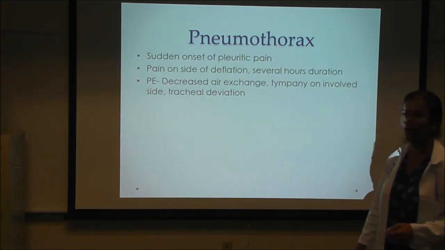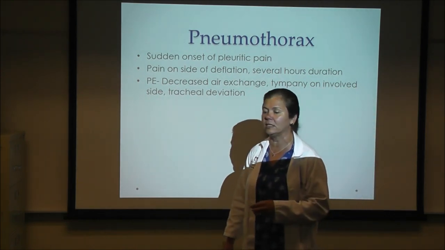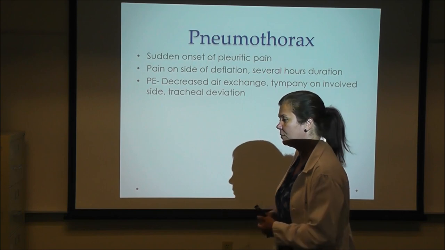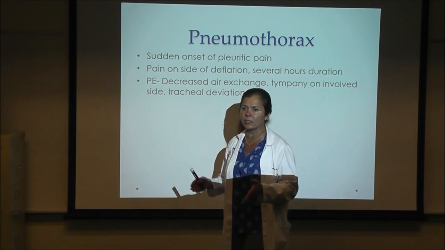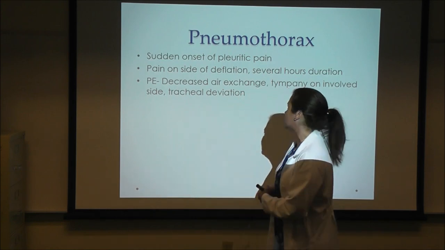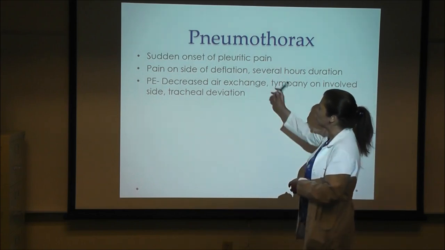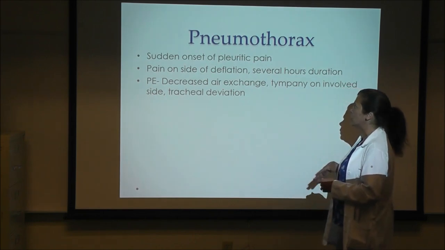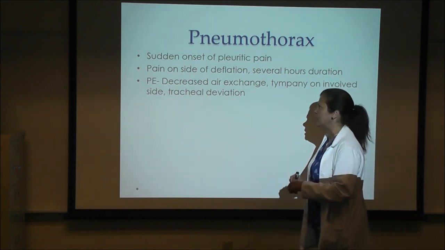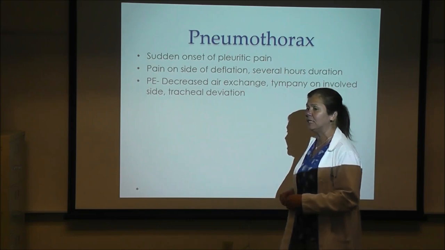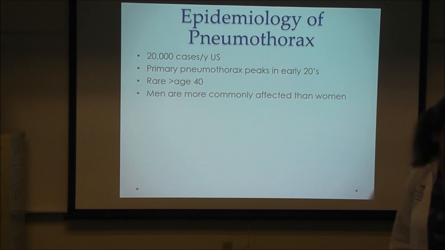And basically you do a chest x-ray to be able to diagnose this. Sometimes it's so small that you have to do a CT chest. And depending on the percentage, you treat accordingly: less than 25%, high oxygen flow; more than 25%, you put a chest tube and reassess for expansion. And we're going to talk about treatment related in pulmonary. So again, it's sudden onset, mostly unilateral, sharp, also worse with inspiration and cough. Patients have a high resonance compared to the normal resonance. If there is any type of tension, you have tracheal deviation, which is actually very rare to see.